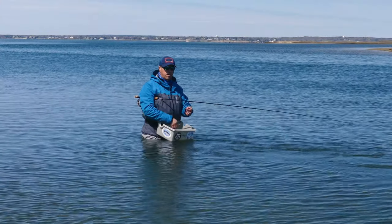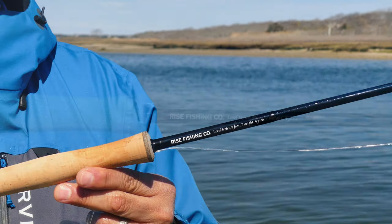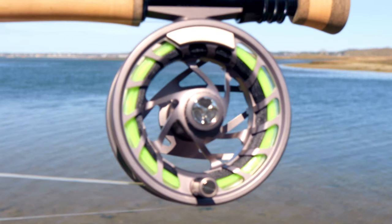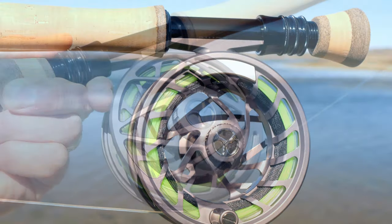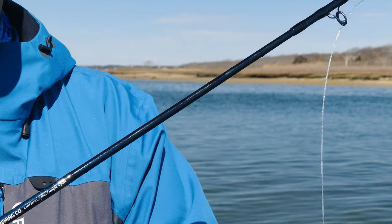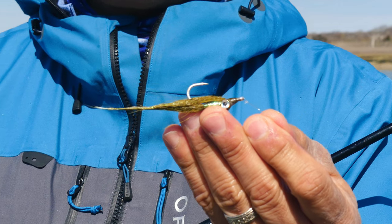So we're trying this brand new outfit. It's a Level Series rod from Rise Fishing, it casts like a beauty, and I paired it with an Orvis Mirage. It's a really good combination. And right now we're throwing these small clousers to work the bottom. All right.